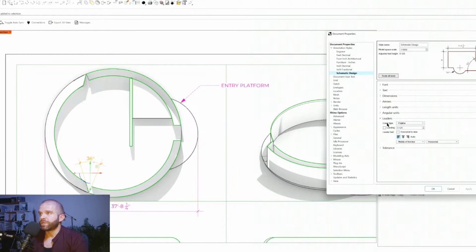Some more options on leaders. So the curve type for the leader is a polyline, unless you want it to be curved. It could be a spline. So right there, it's a nice little curved spline, but I like it to be a polyline. Let's keep it, boom, the corner. Leader text horizontal to view, yes, always have the leader text horizontal to our view as it is right there, and we can have that centered as well. See how that looks, cool.